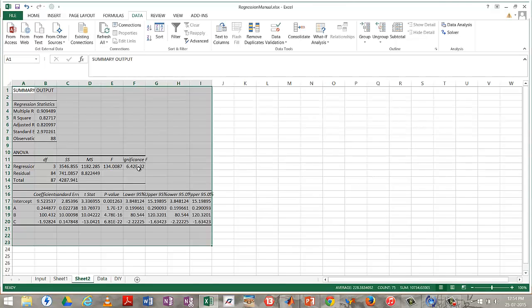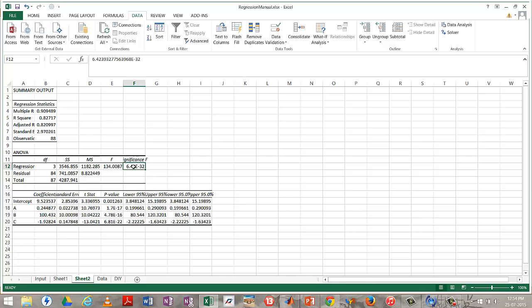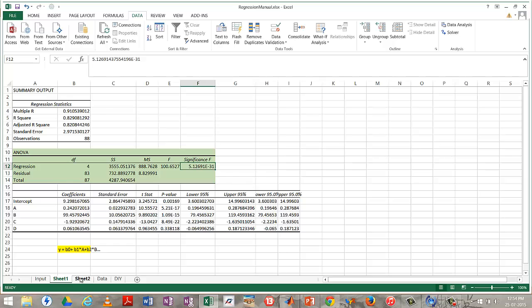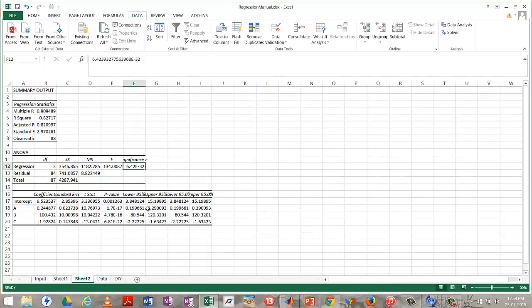again, and now I have a different analysis, and lo and behold, this p-value is much lower than the p-value of the previous analysis. So maybe D should have been removed. And to do this kind of a process sequentially removing variables and getting to the point where removing another variable is not a good thing, you could use, for instance, the p-value of the individual variables to tell you in which order to remove the variables and so on. Now again, this is fine as long as you have a reasonable number of variables. If you have 50 odd variables, it becomes very cumbersome. So you could just use a software package to do the same thing, and we will briefly demo that.